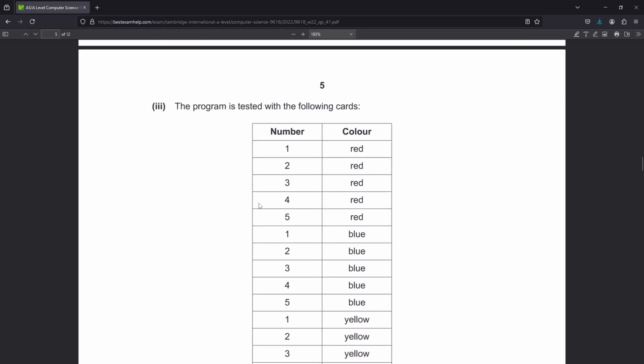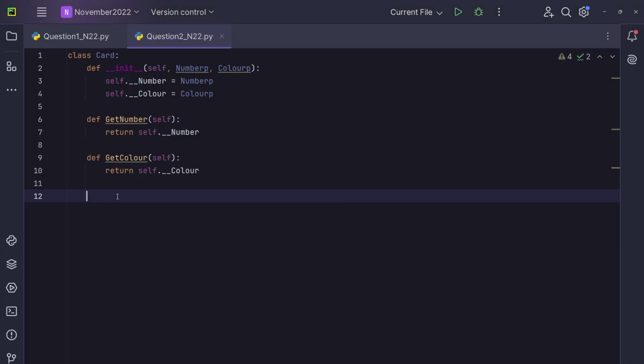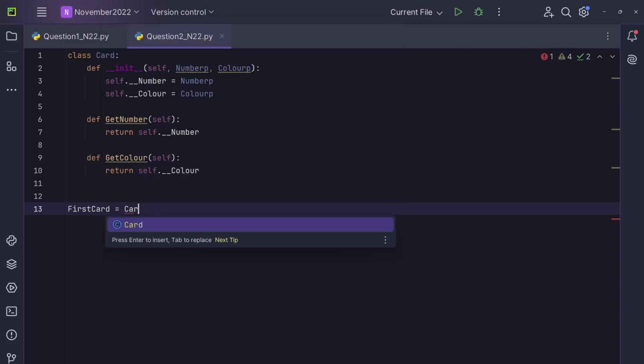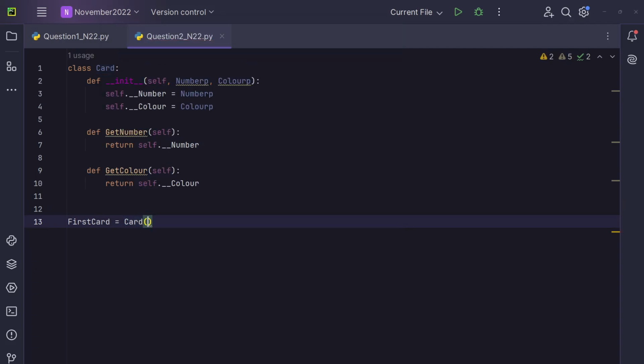Each color group means one card, and each card has different numbers. So that's what you're supposed to do: create different cards. So my first card has card number 1 and card color red.